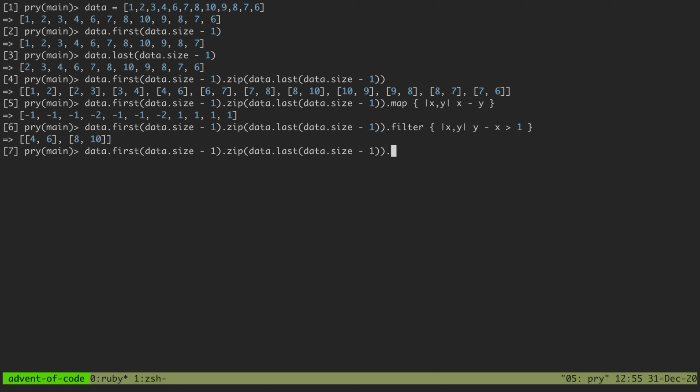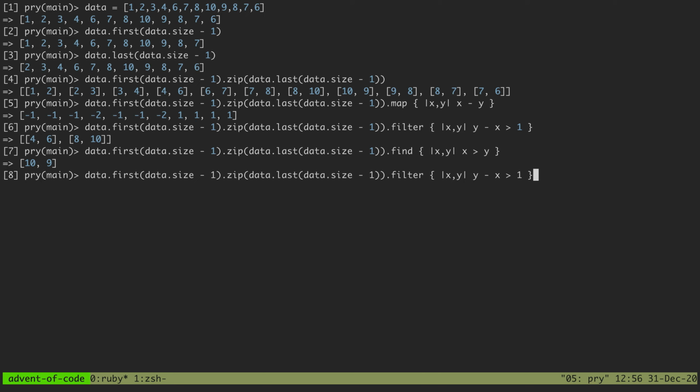Alternatively, as another example, I could find the point at which we first have a decrease in the list because it tends to be increasing, and you may want to find the point at which it now decreases. So I could say find xy and say at what point is x greater than y. And this would find this dip from 10 to 9.